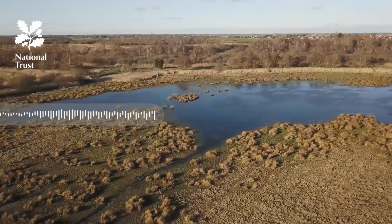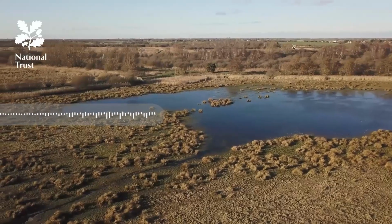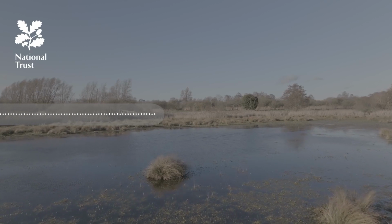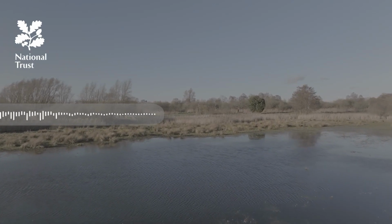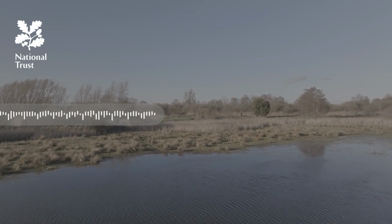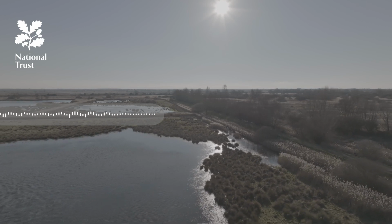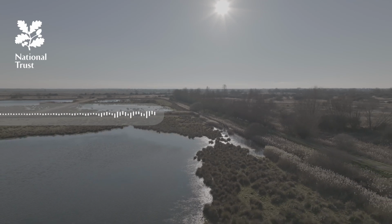I mean, Wicken Fen's an amazing place, so much history, so many wildlife species recorded, but it is just a little fragment in a desert, really, surrounded by intensively managed land. So much has been lost, and as good as Wicken itself is, it's so small, and it's almost like an upside-down saucer. It's kind of like a little mound surrounded by lower-lying ground, and that means that the water, by the nature of gravity, drains away, and so we're constantly trying to keep it wet so that the species that need that wet environment have the habitat they need to thrive.